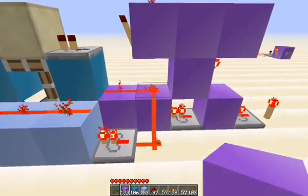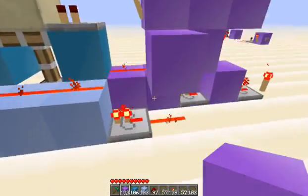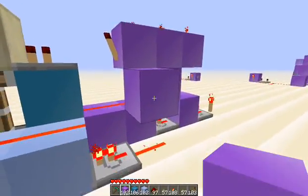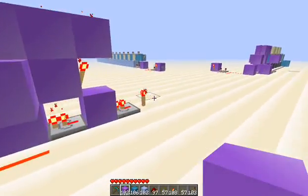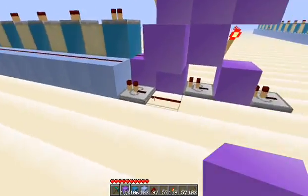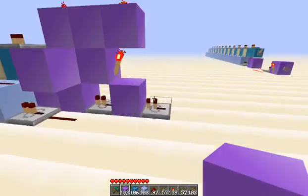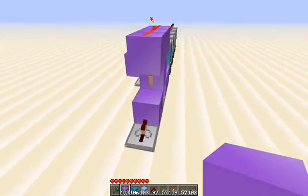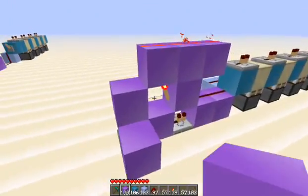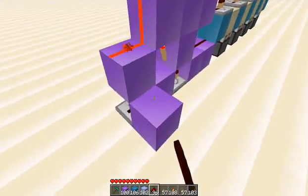Just so that we're not getting our signals all over the place and so those two wires are not going to connect, we're going to place this block to cut that. What that will let us do is power this strip from the side, from over here, which is really neat and helpful. Then for the reset, we're going to make a little redstone wire staircase down.